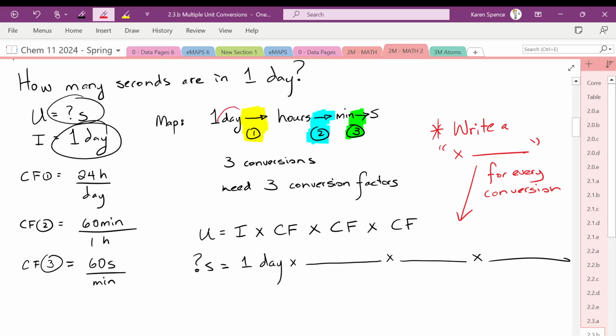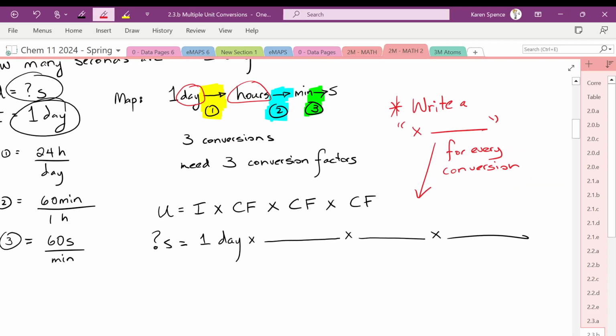So in step 1, I want to start with days and find hours. What has to go on the bottom of my first conversion factor to go from days to hours? Has to be days, so that days will cancel out. That means that hours go on the top. If I wanted to, I could put in my numbers now, but I'd actually rather just make sure my units all work, okay? If you get a number wrong, you only lose like a half a mark, but if you get your units wrong, that would lose a full mark, okay?